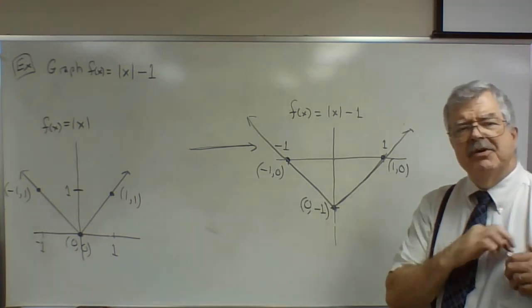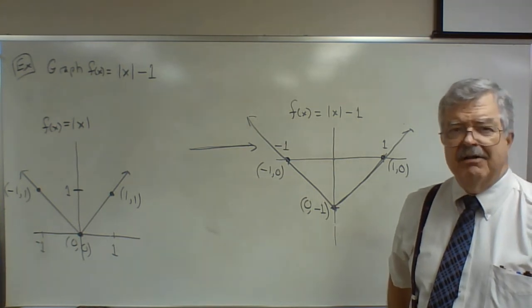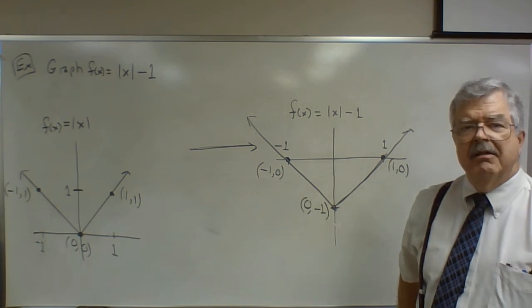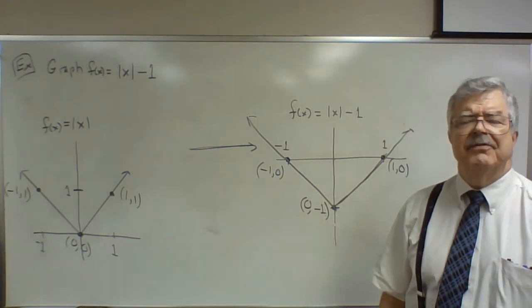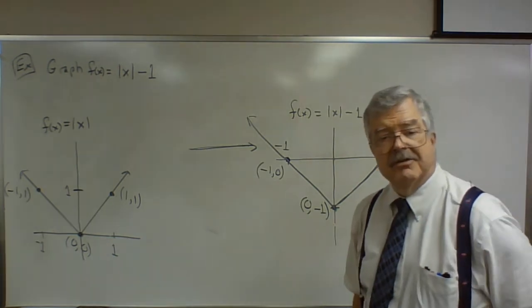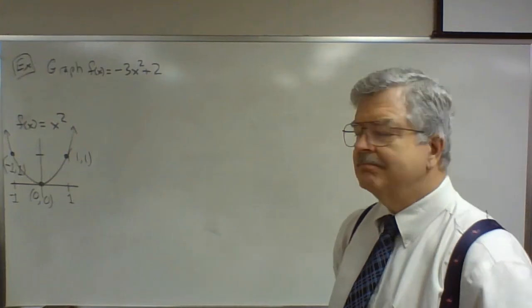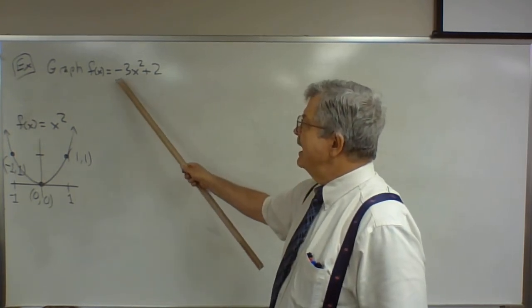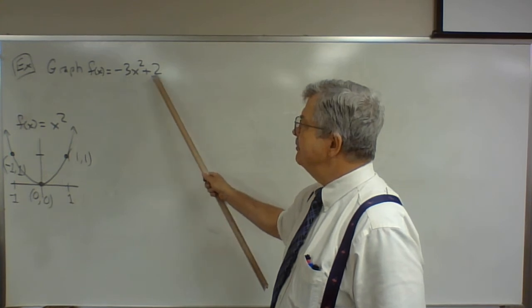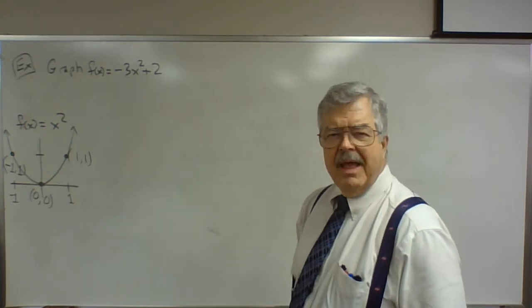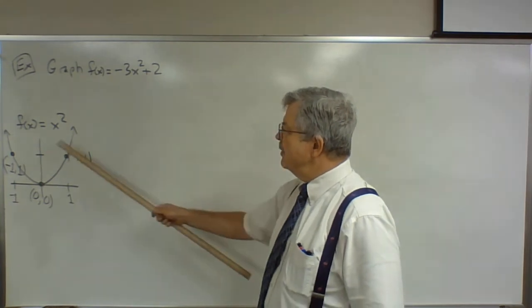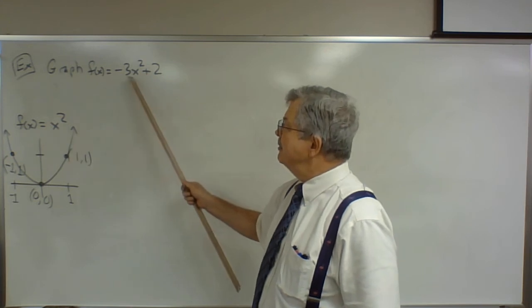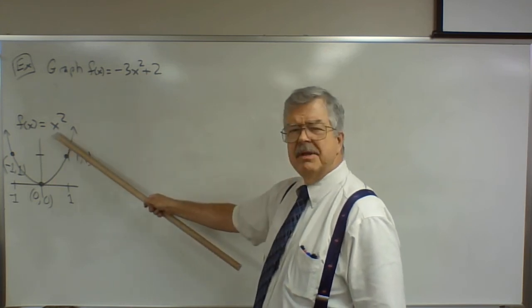Now, before we do anything involving horizontal alterations of the graph of a function, let's combine all 3 of these features in 1 or 2 examples. Next example. We have -3x squared plus 2. And to figure out how to graph this thing, we're going to refer back to the basic function in our repertoire that most closely resembles this, and that's going to be x squared.